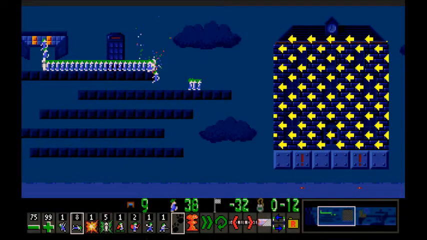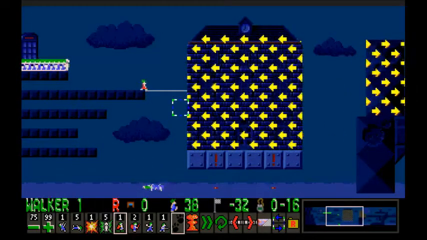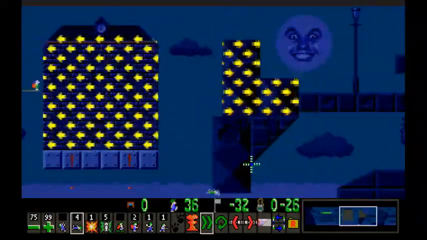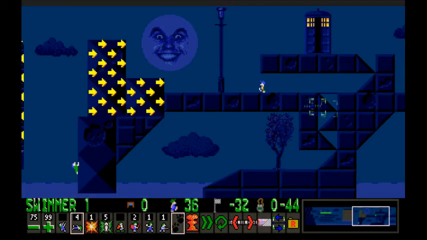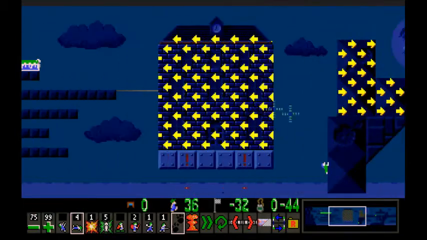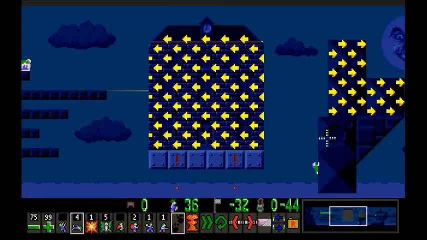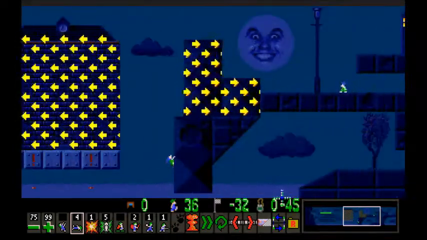Only one lemming will go by. We make them all swimmers. We're going to have him platform as soon as he can so he does not turn around. Make him an athlete. Okay, so that's a problem. He goes a little too fast. Interesting.